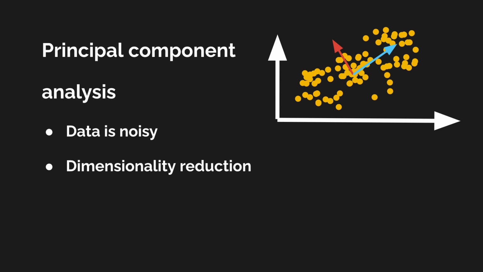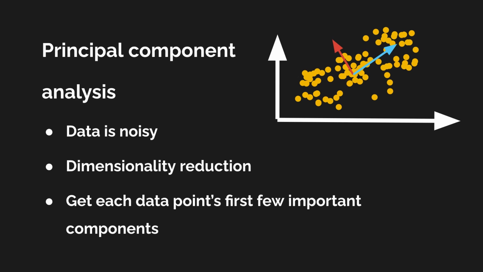And so because data is noisy, we have to clean it up, and we have to reduce its dimensionality, meaning we have to find the key features in your data. If we're trying to classify a cat versus a dog, we have to find the cat and the dog in an image. We have to ignore all the other noise in that image, such as a tree or a mouse. We have to look for only the key features in the image, and that is principal component analysis. We're getting each data point's or each sample's first few important components. And in this way, we're going to make sure that we have data that is clean and that has the most relevant features in it.